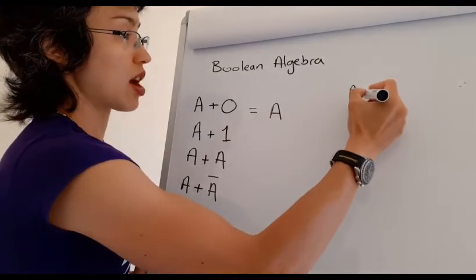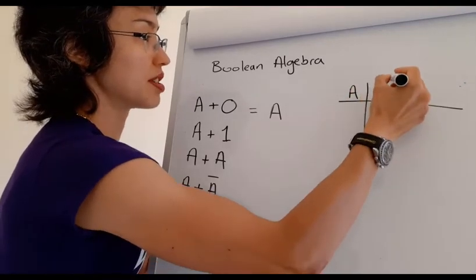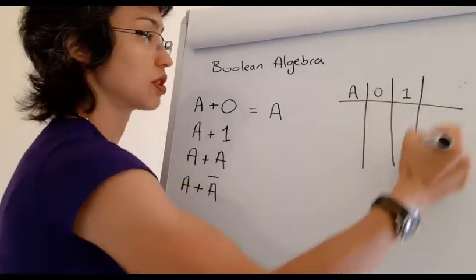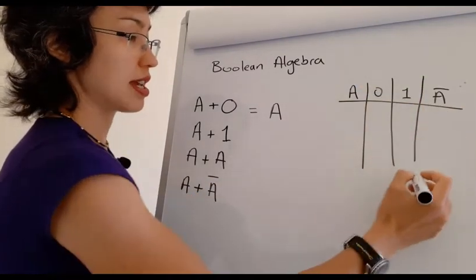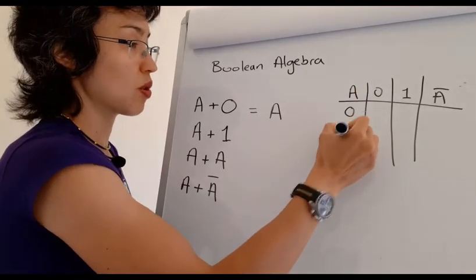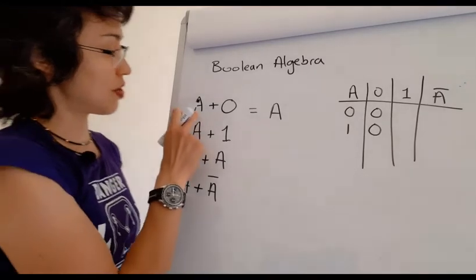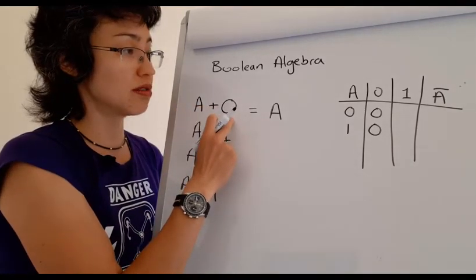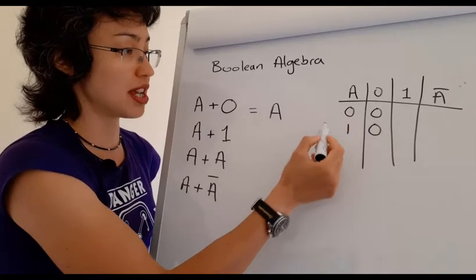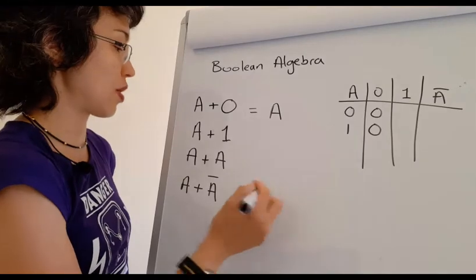So you can write out, well, what is A equal to? What is 0 equal to? What is 1 equal to? And here we're also using not A's. So A, it's possible for A to be 0 or 1, but 0 is always 0. So in this case, if you have A or 0, well, that's always going to be 0 here, and 1 here. So it's going to give you the same expression as A, so you can work it out that way.